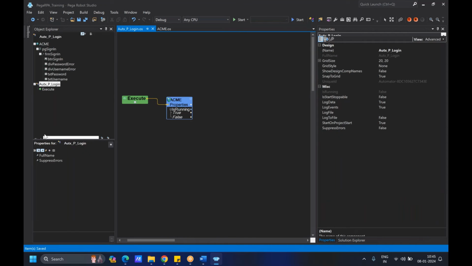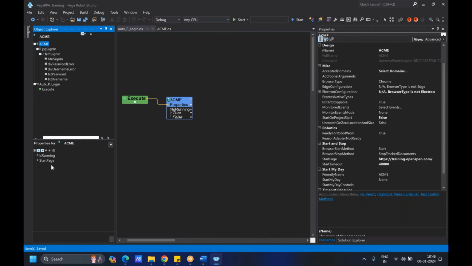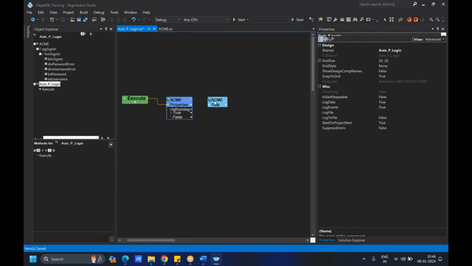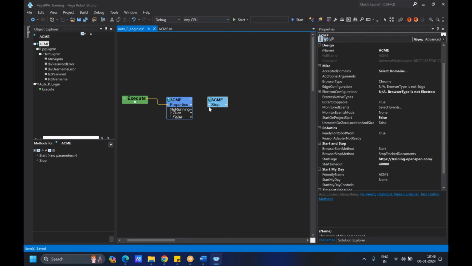If it is already running, just try to stop this application. So just select this stop. It's a method. You have to select this method and go to method and drag and drop it. And now if it is already running, for the true connection, just select stop.